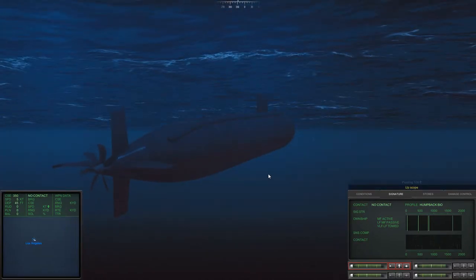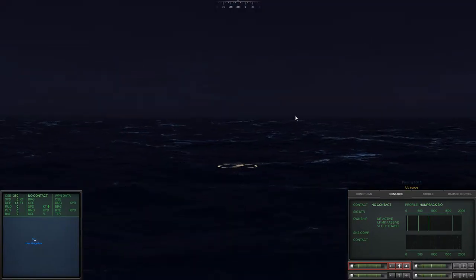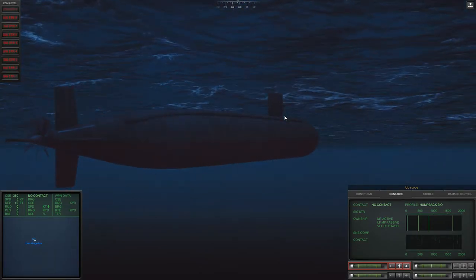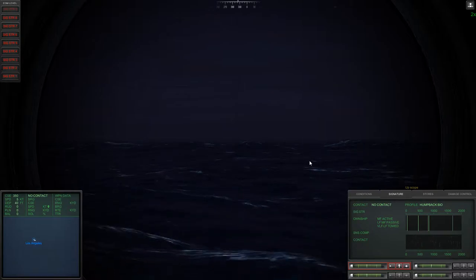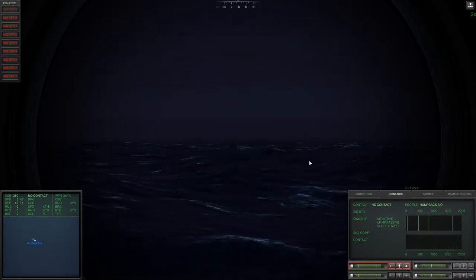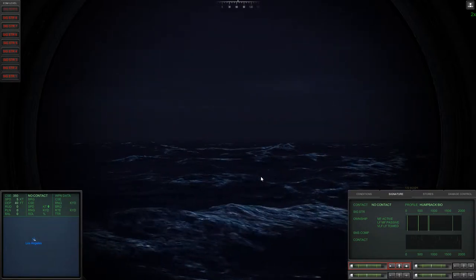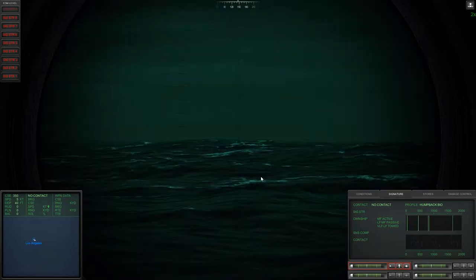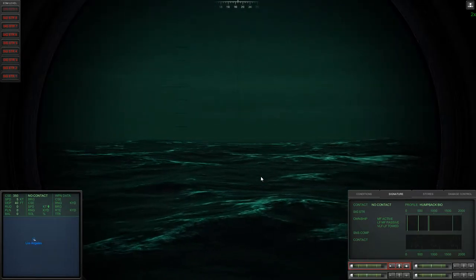And I can raise the periscope. Ooh, a little bit rough there. Reach the surface slightly. And we can go into periscope view. We can do a quick scan. There's night vision as well that we can turn on.